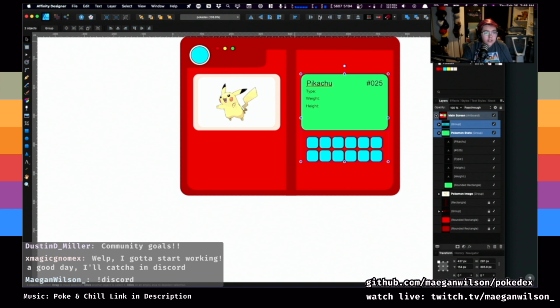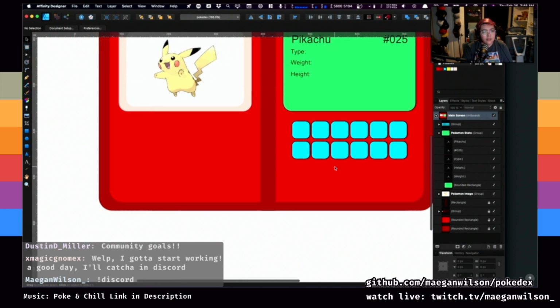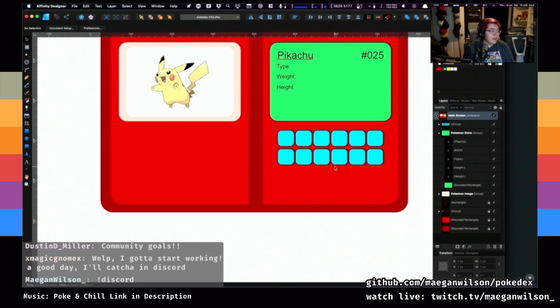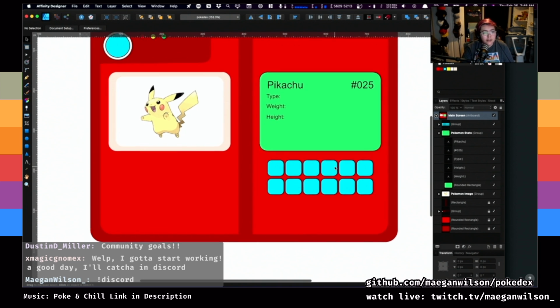And center. There we go. All right. That has some centered, that's there.